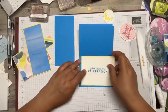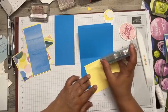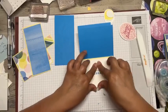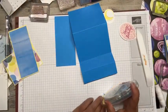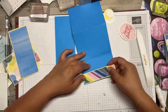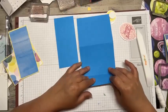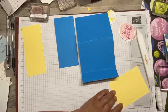We'll put the inside in there first. I'm making sure I've got that nice little edge everywhere. I'm going to go ahead and open this just because I feel like I do a little better job lining things up if I have it open. But as I said, all these dimensions will be available on my blog tomorrow. And I'll have pictures of the other two cards that we did as well. Now this one is blank because it's the back, and then we'll have this one for your card front.